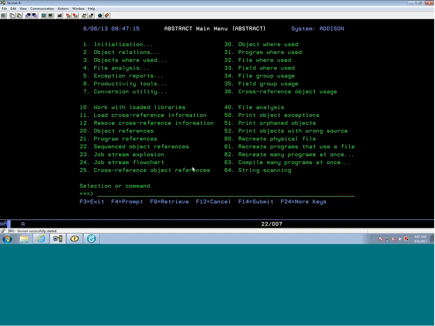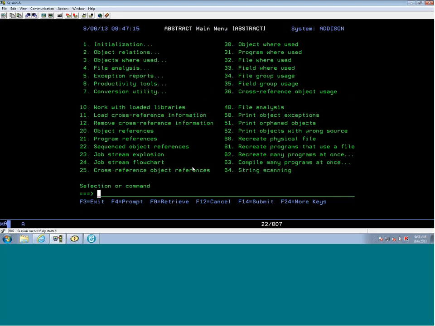Now, Abstract's centralized database, or the cross-reference file, is built on what's called a data set. A data set can hold all of your objects, all of your programs, libraries, files, everything in one data set. You could just use the default, which would be *FIRST, for all of the Abstract member files within there, or you can set up your own. You could set up for operational areas: accounting versus sales versus production.